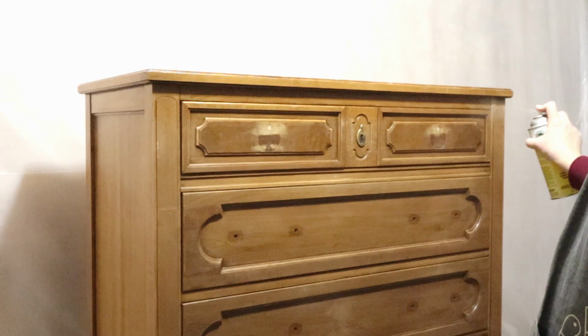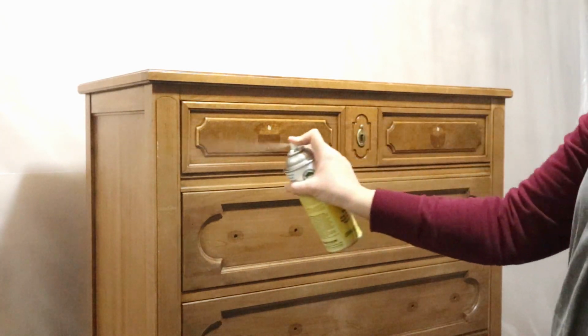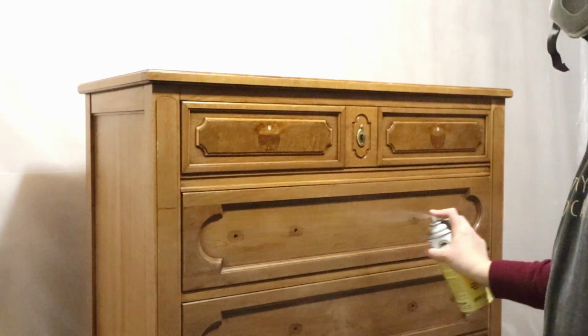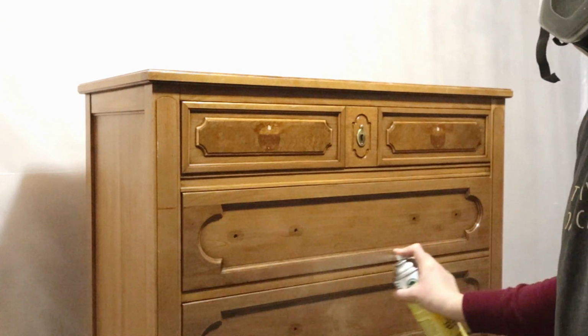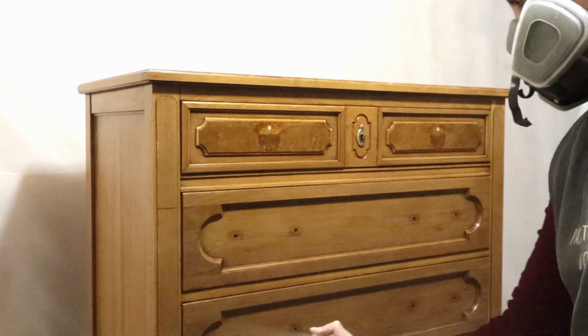Bleed-through is only really prevented by using the right kind of primer, and a shellac-based primer is my go-to for blocking it. This clear shellac is specifically my go-to primer to prevent bleed-through. I use it on almost everything.